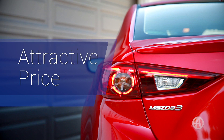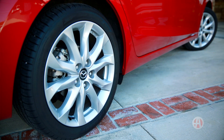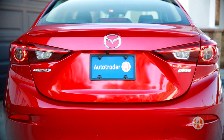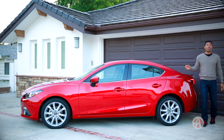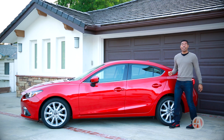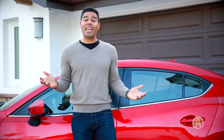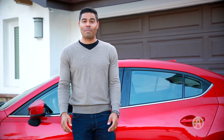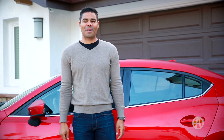Attractive price. There are tons of overpriced compact cars on the market these days. The Mazda 3, however, starts under $18,000. The RS Grand Touring test car, loaded up, is around $25,600. Very reasonable when you take in its premium-type features. When comparing the field, the Mazda 3 has a serious bang for your buck.